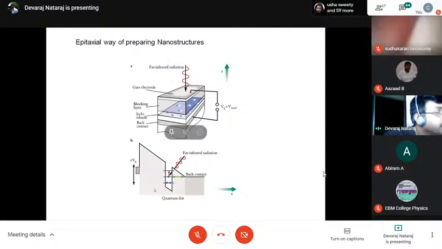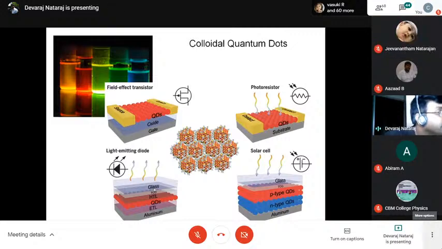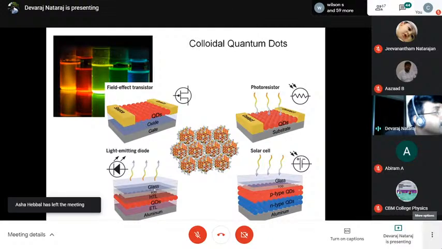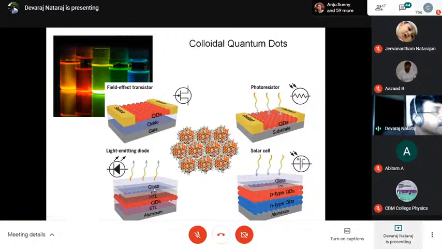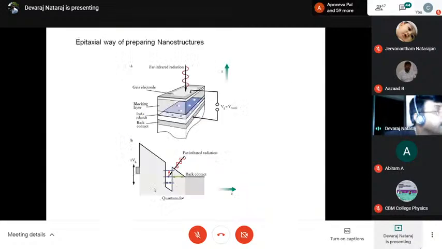Previously, we have seen the colloidal quantum dot route. In the case of the colloidal route, you can use simple methods like the hydrothermal method. If you take a zinc sulfide quantum dot, a beaker is sufficient. You can take the precursors for zinc and sulfur and give some heat treatment so that zinc sulfide quantum dots can be made. Sometimes you need sophisticated growth methods like MOCVD, metal organic chemical vapor deposition, or MOVPE, metal organic vapor phase epitaxy, and so on.